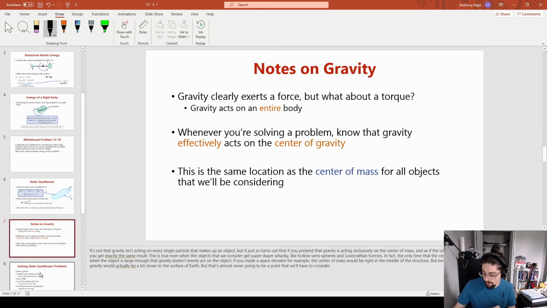It's not that there is necessarily some big sweeping generalization that we're making. Not quite yet. We'll get into that sweeping generalization later. But for the most part, this works out very well for almost every single object. Gravity pulls as if it's all localized at the center of mass.